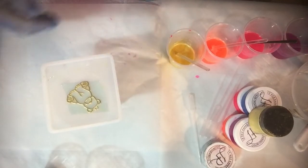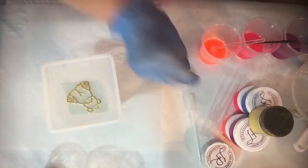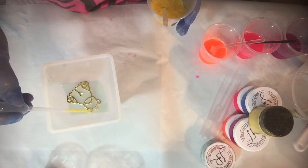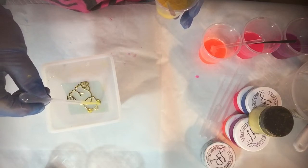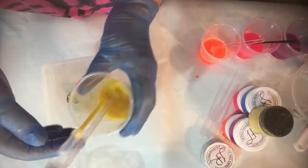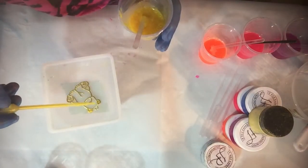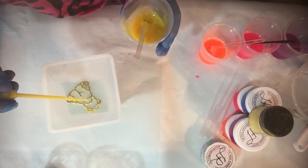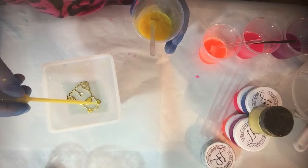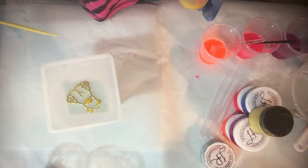Right. So to fit in tiny little amounts. I'm not sure how I'm going to go, but we'll try. So I'm going to use little bits of the yellow. Just putting those in his ears. You just squeeze them and then it fills up the tube, as you can see. You just let it fill up. And then I'm going to put a little bit of... Oh, what will I put? I might put yellow in his muzzle. A bit more in his ears. Burst that bubble. I think that might do for the yellow.